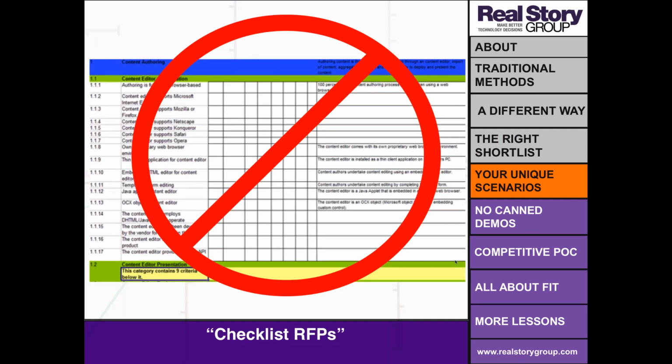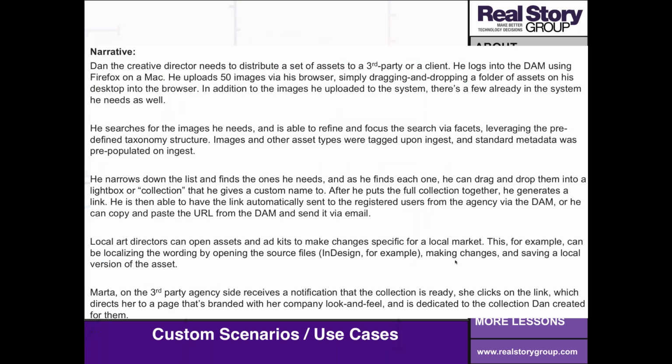All right, so let's assume we have the right shortlist. Now what? Now you need to test these vendors as to their suitability to your needs. And the first step that we want you to go through, and really a critical step, is to not go out and create that laundry list of every single functional requirement that you're going to need from a new DAM system. Don't start with the requirements. Start rather with some use case scenarios that really paint a picture of what it is you're trying to do.